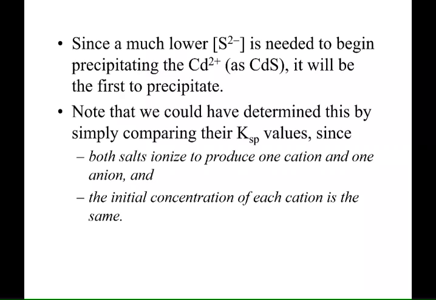Could you do this on the test? I don't know. I guess I have to be careful about giving you one of these on the test. But the fact that the cadmium sulfide and the nickel 2 sulfide both ionize to form two particles means you could actually pick off their relative molar solubilities from their KSPs. So the fact that the KSP for the cadmium sulfide is smaller would have done it for you. Okay.